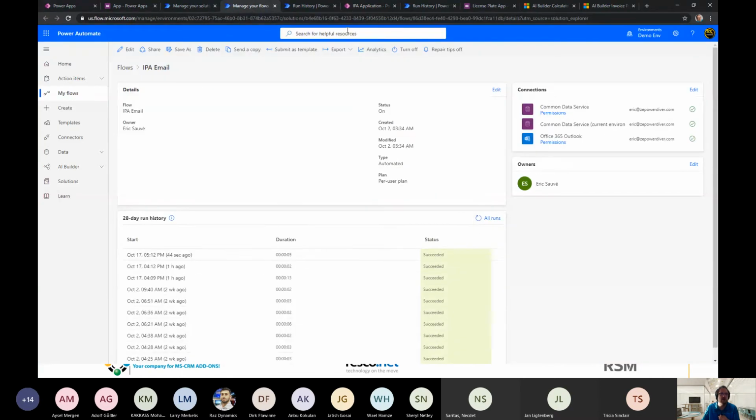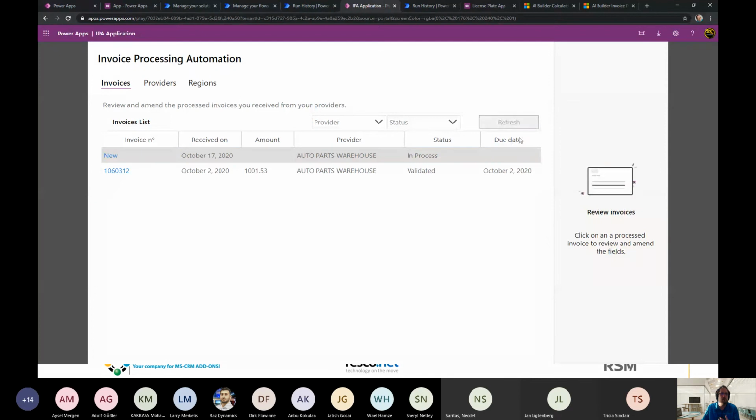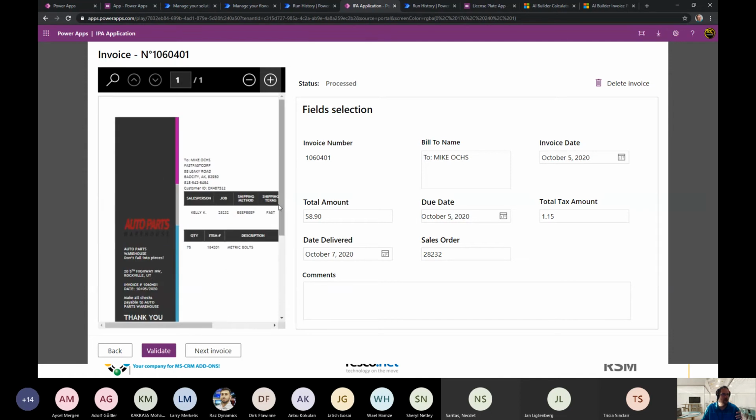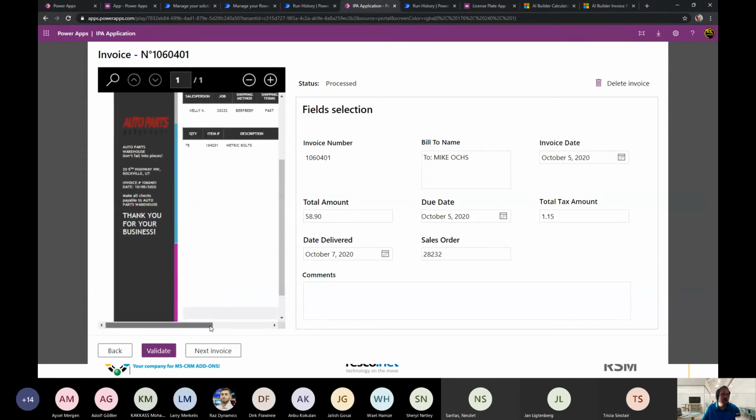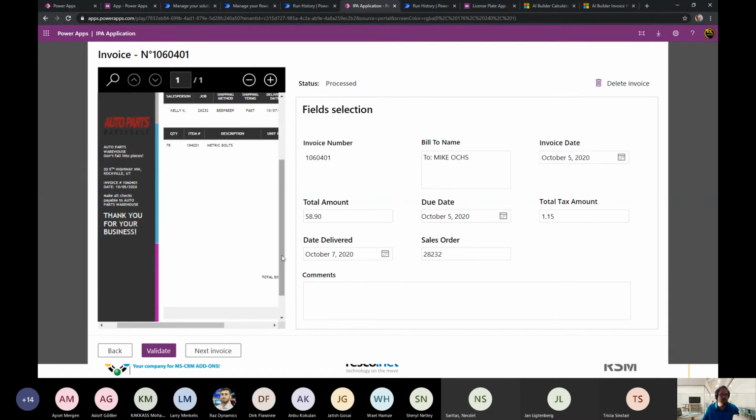So this one is done. Now, after that, it's the one that processes the invoice itself. 26. Okay, so it's done. I go back here, refresh. So it's been processed. I have my invoice here. So as an employee, the person that actually manages those invoices, I can come here and look at the data, look at the invoice and see, did it actually pick up the right information?